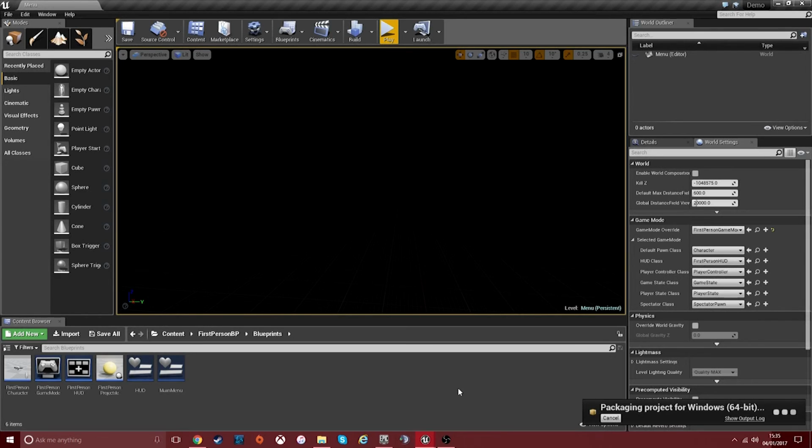Packaging can take quite a while, or it can be done almost instantly. It depends on how complex your project is, how good your computer is, and how well optimized the project is. I've had one that took half an hour to package, and some that have taken 30 seconds, so it can be quite a wide range, so don't worry if someone else has done theirs a lot quicker. All you want to make sure is it doesn't fail.